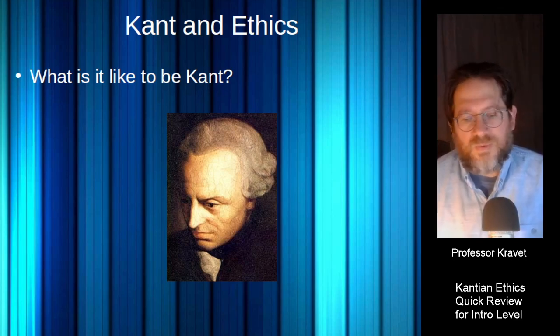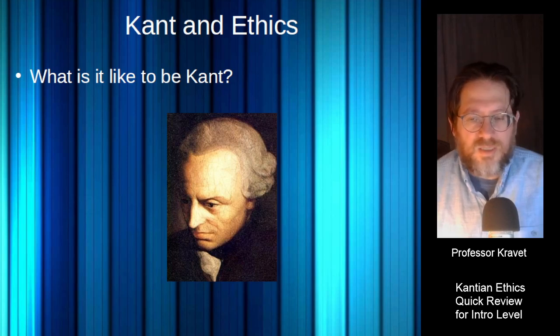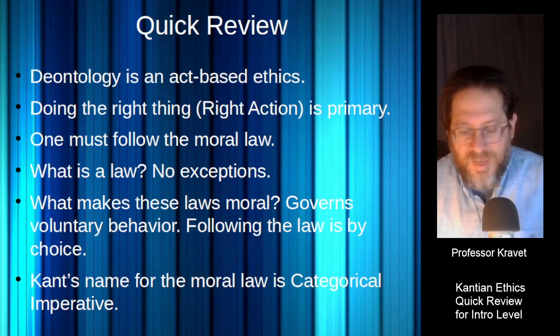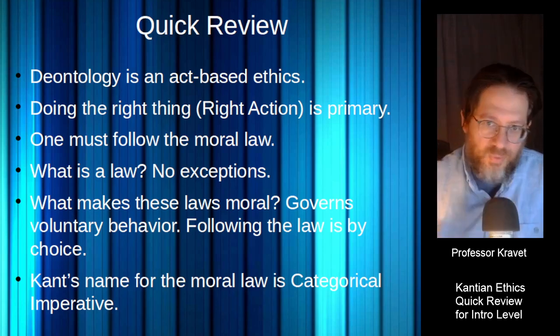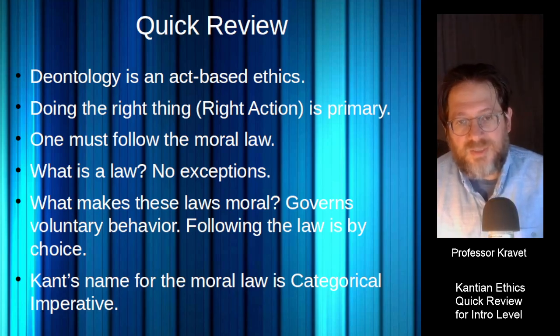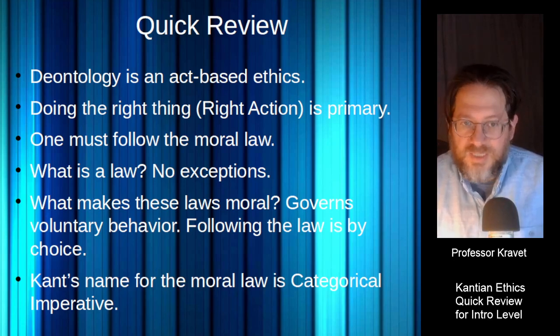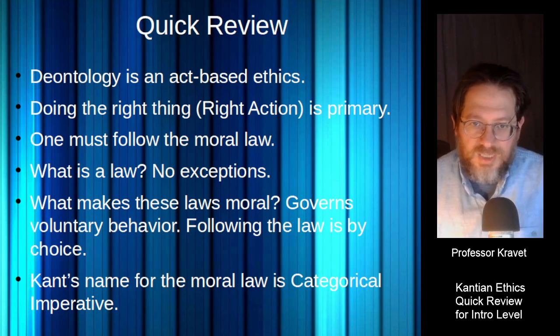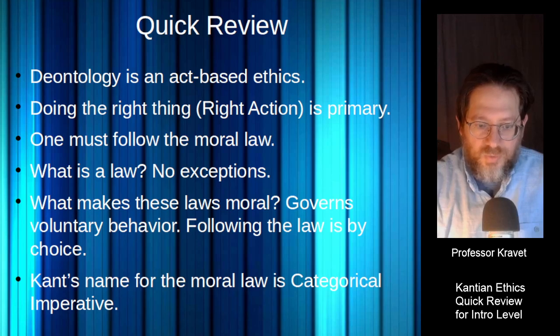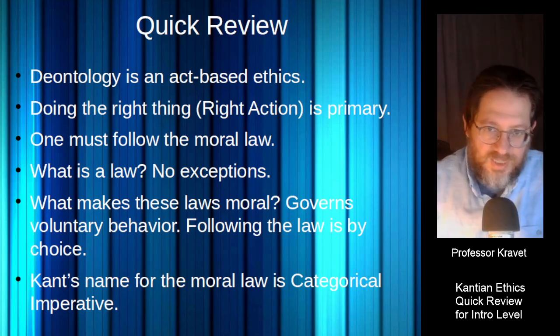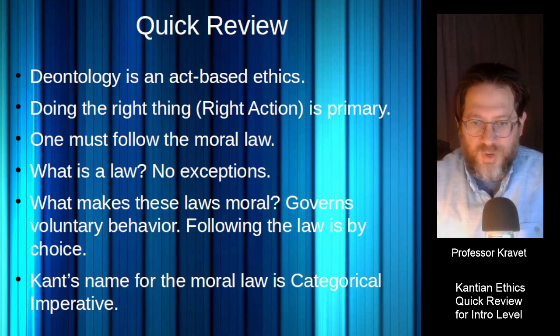So, with that in place, let us first do a quick review of some of the main points. I'm not going to go too deep into these. I just want to list out main points to Kantian ethics. So first, Kantian ethics is deontology, and deontology is an act-based ethics. So when we start to analyze the ethics of something, we start with what is the action? Is the action morally right or morally wrong? So doing the right thing, right action, is primary.